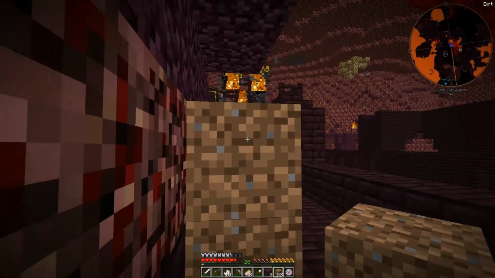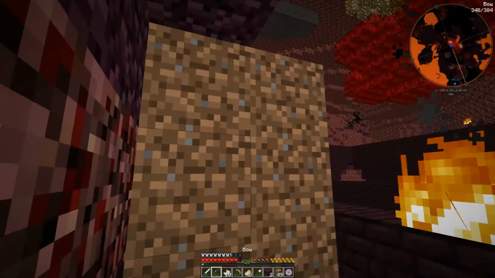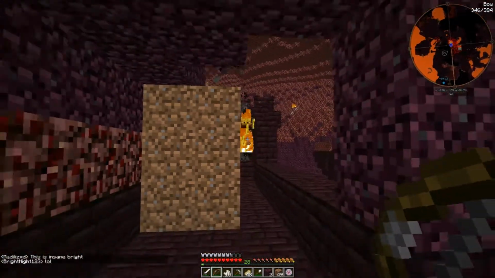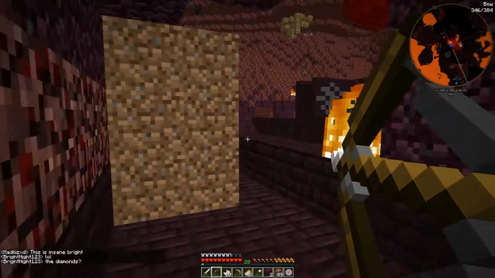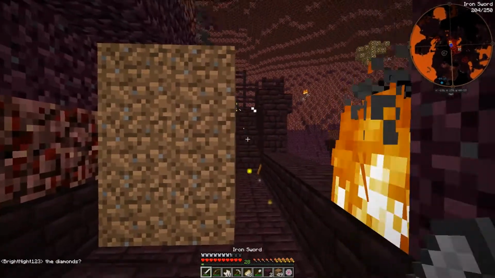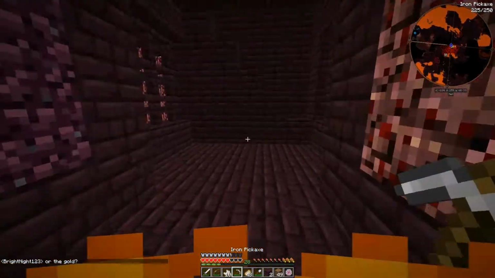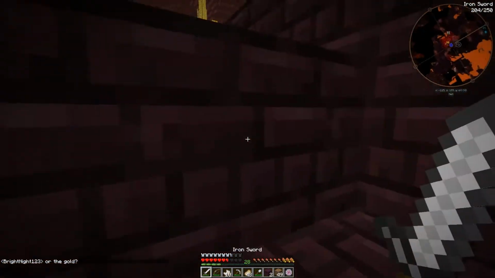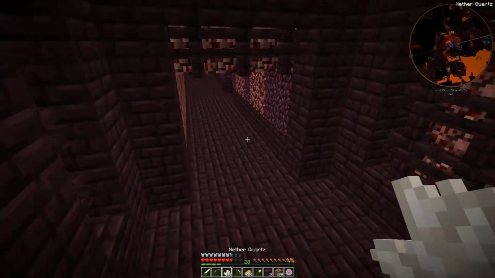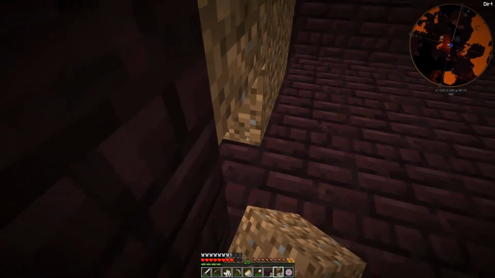Those are blazes. I am very scared. Oh wait, I can just... and please do not kill me. And okay, let's just run over here. Get straight out the way. Right. Let's go ahead and block ourselves in.